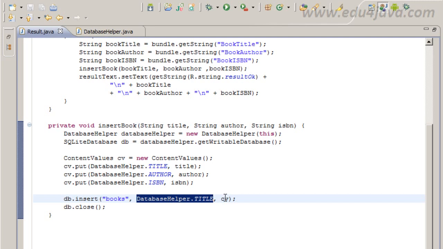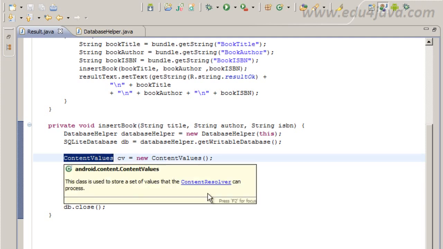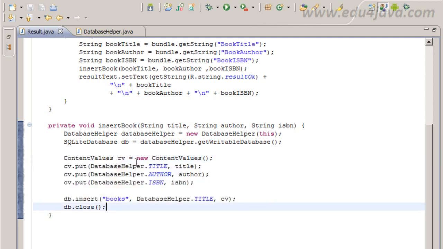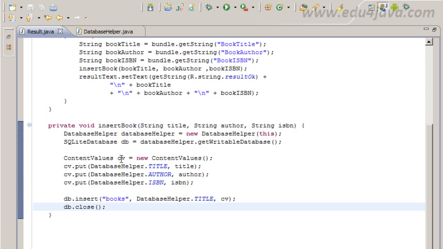And the third parameter is a ContentValues. This is like a hash map where the keys are going to be the names of the columns, and the value is going to be the value we want to store in this field.